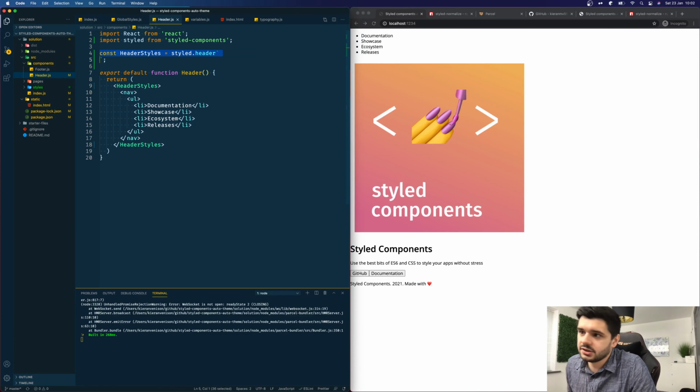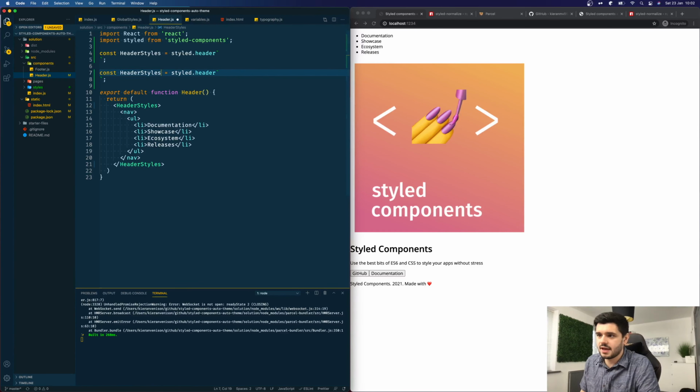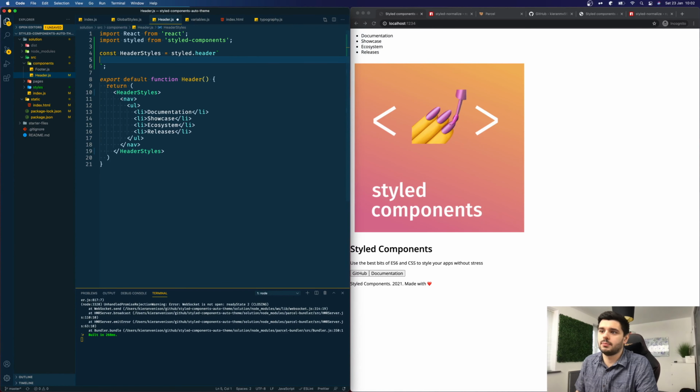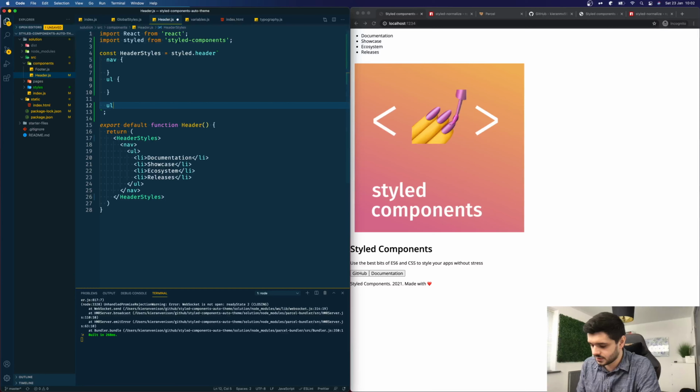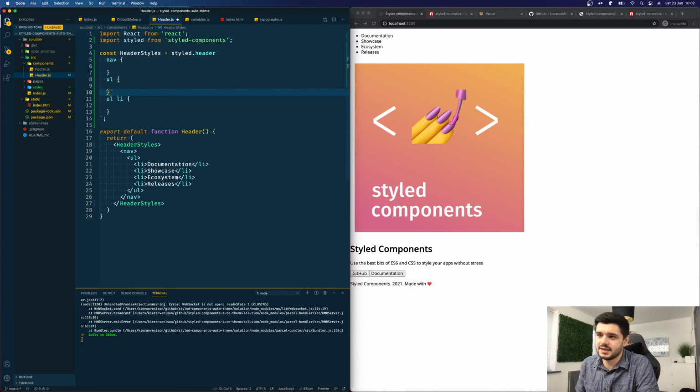So what you can do is create individual components for every single thing. So we could do NavStyles, styled.nav, things like that, and keep going down to making ULs and individual LIs. But I find that way it ends up getting quite large and complicated. So I tend to create the most global component of the page, like the wrapping elements or HeaderStyles, and then I just nest it down as you would in normal CSS, like that. I find this way it's just a little bit neater and it's a little bit easier to read overall.